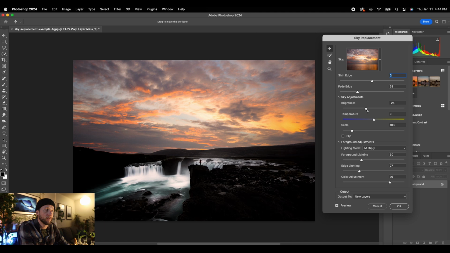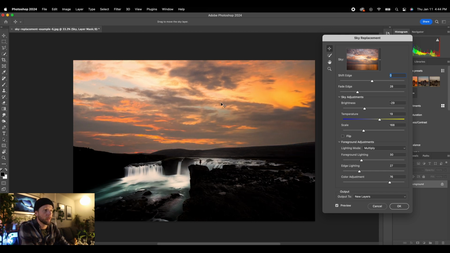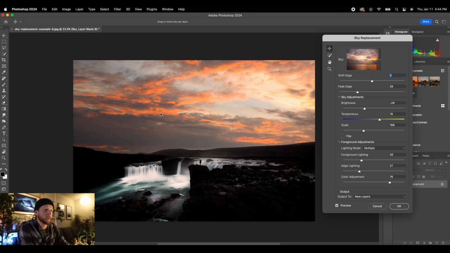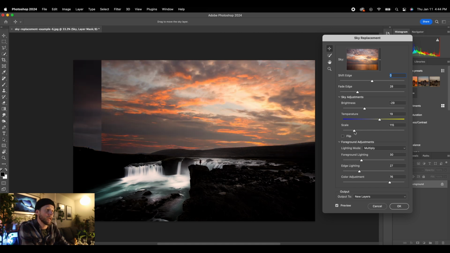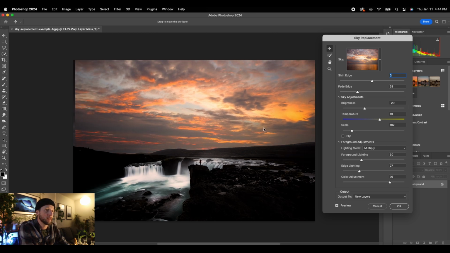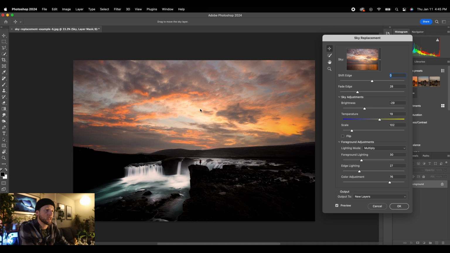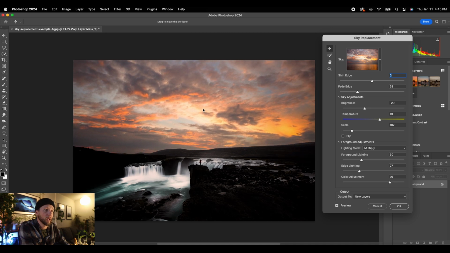Brightness will adjust the brightness of the image coming in. I want to darken that a little bit and change the temperature so it's a little bit warmer, just to suit the warmth of the base here. You can also change the scale of these images, really zoom it in, say if you wanted to pick just this part of the sky and move it around. Typically, try and keep the sky and the foreground at the same focal length. Both of these are shot around 16mm, so leaving those the same makes it look more realistic. You can also just move the sky around to suit what you think looks best. Right, that looks best to me.